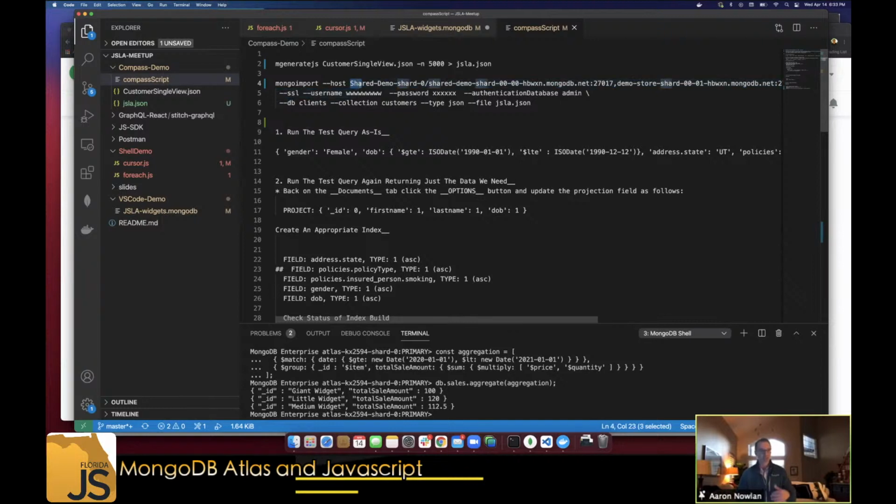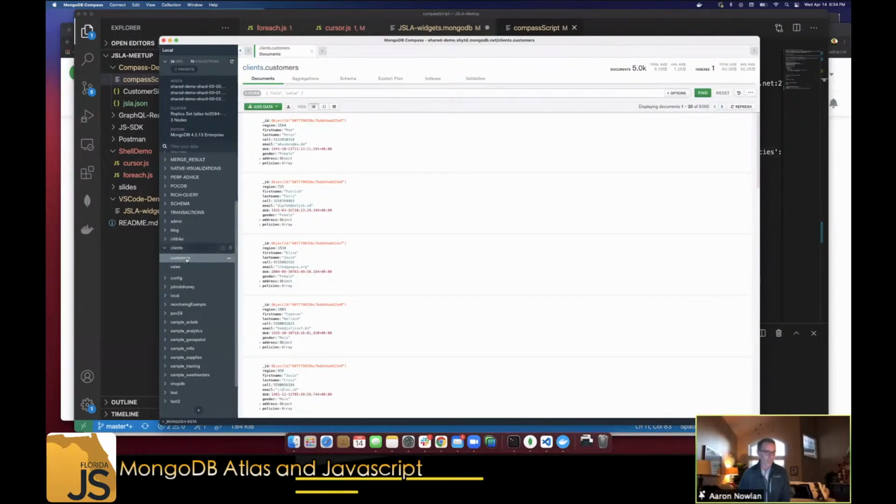In this case, Mongo import's going to take, it's a 3-node cluster, so it's going to take all 3 nodes, connect to the primary, but then should any kind of switchovers happen, it would stay connected to whichever primary is primary. So we list all 3, and then of course the username and password we created, that JSON file we created, and which cluster we'd like to put this into. So I think I've gone ahead and run that already, but feel free to give that a shot on your own.